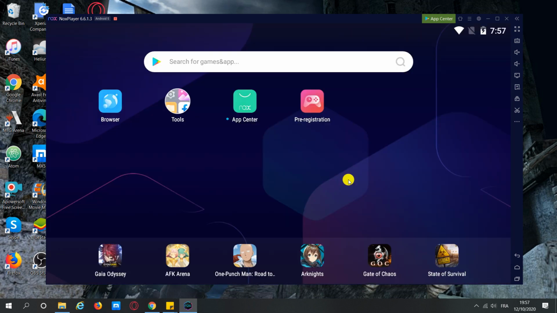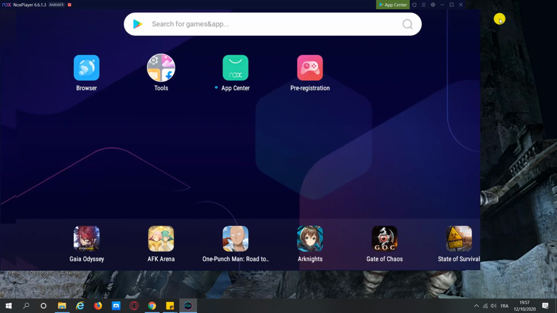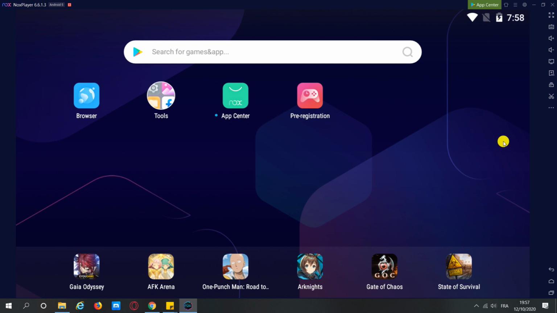Now this works a lot like a mobile, and if you look in the bottom right, there will be the home button, the back button, and then another button. Like I say, it's very much like a mobile, where you've got the home, the back, and then the other one opens all the currently open applications, so you can be running multiple games and switching between them that way. But the important thing to note here is that this is running on Android version 5.